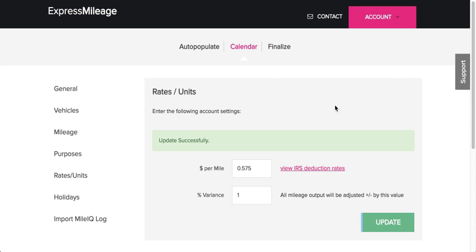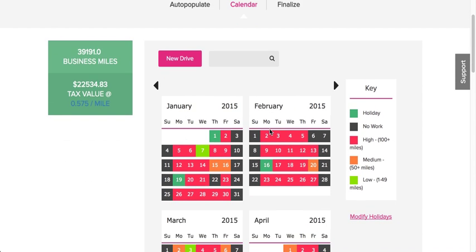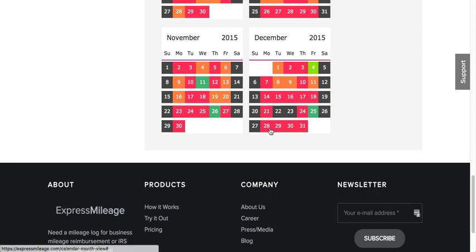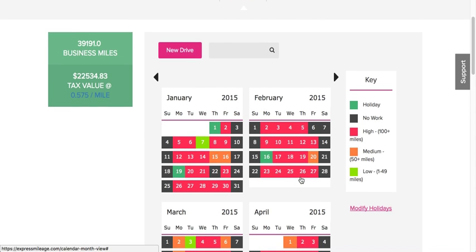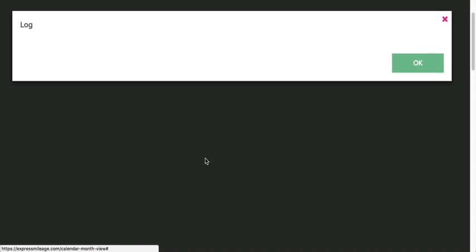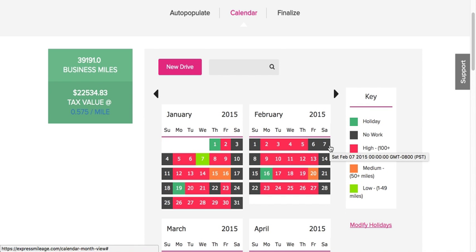That's great. And now we can go to the calendar and view the mileage that's been created. And you'll notice this is color coded. The days that have over 100 miles show as red, and the low mileage, 49 miles or less, would be in light green. And I can go and click on any of these days and see that there's been the mileage that's been accounted for and logged. There are 2,600 entries, as we said.